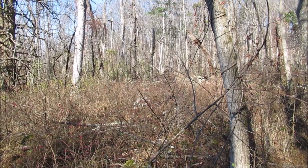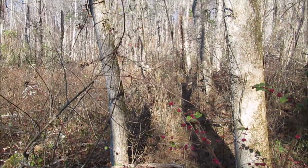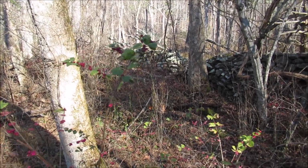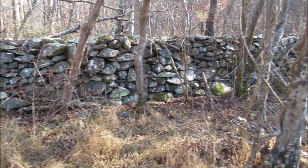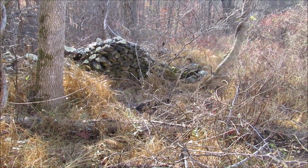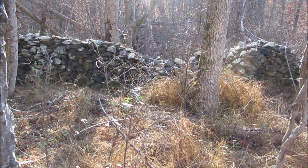Here's about a 180-degree sweep of this area. I'm standing inside this walled off area. Maybe you can see the wall over there. And then it's partially knocked down over through there. And then there's a corner over there. And then it's fairly intact down through here. And there's another corner. And then it continues on this way for a short distance, and then it just sort of fizzles out. This area right here where it drops down is where people have been climbing through it. That's where I came from.